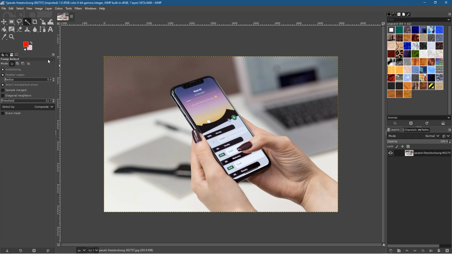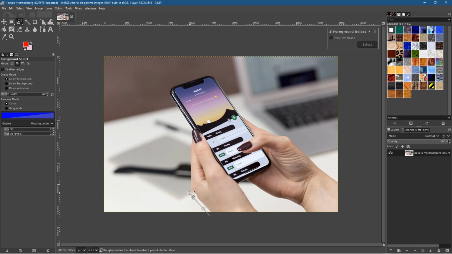Remember to add your alpha channel, and we're going to use the foreground select. So we're going to click here and select foreground select, and we're going to start down here somewhere, and draw these little dotted lines around what we want to keep, right? I want to keep this hand and the phone, but I want to get rid of all of the background. So I'm going to go around the picture here, and try to get as close to it as possible. It doesn't have to be super close, something like this, right? We want to get rid of all of this inside here. We don't really want any of this, and let's just join it down here.